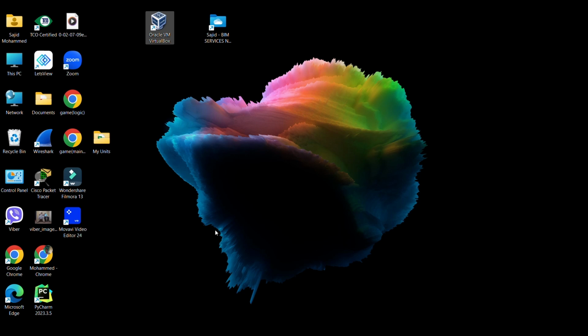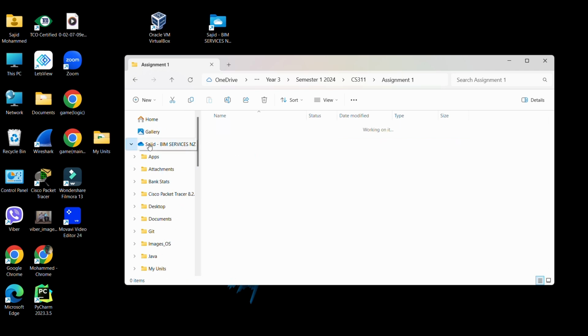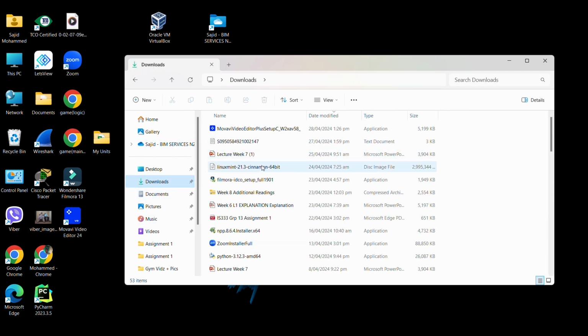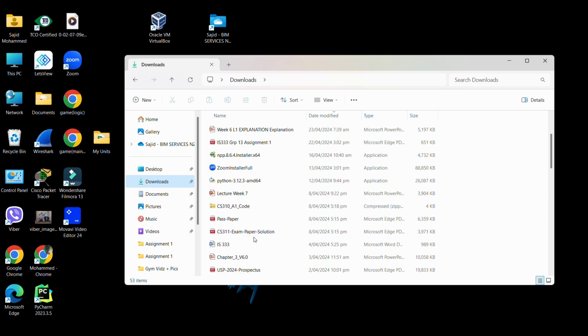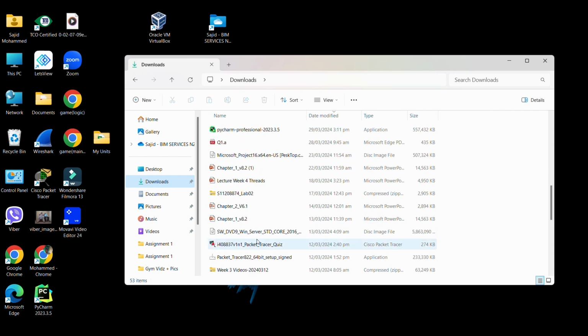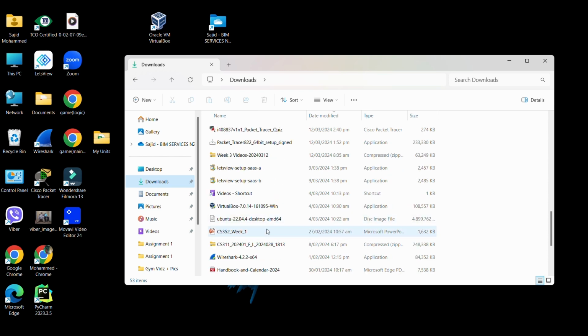Also be sure to note down where you have saved your ISO images. In my case, I have saved them in my downloads folder. As you can see, Linux Mint is up there, and Ubuntu is there. Since I downloaded Ubuntu previously, it's a bit far down.